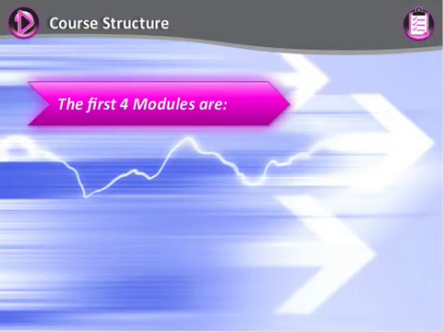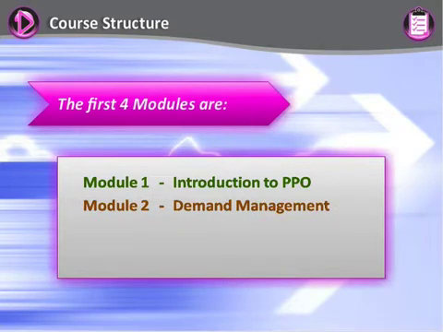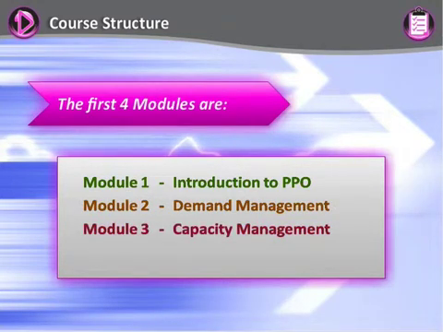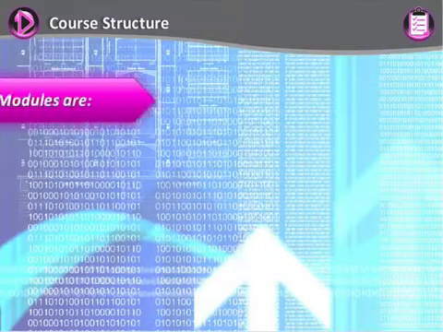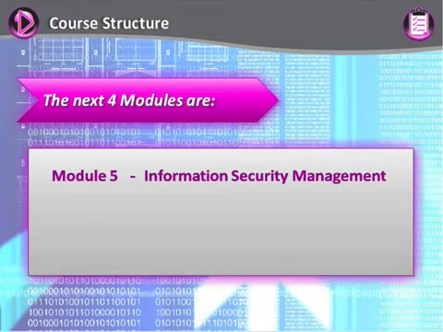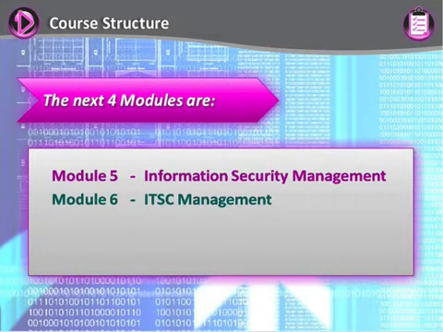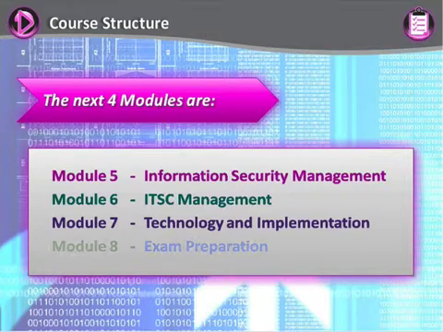You can see the first 4 modules here. Module 1, Introduction to PPO. Module 2, Demand Management. Module 3, Capacity Management. And Module 4, Availability Management. The next 4 modules are Module 5, Information Security Management. Module 6, IT Service Continuity Management. Module 7, Technology and Implementation. Module 8, Exam Preparation.